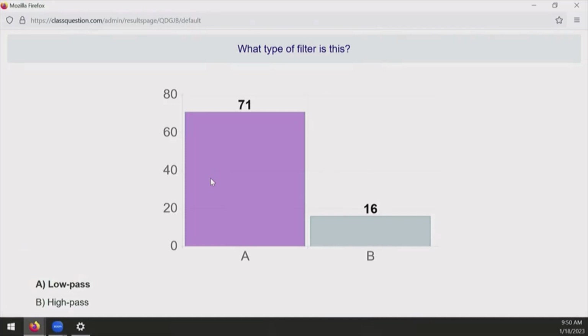Most people got it right, low pass filter, and the giveaway is that it is sort of smoothing these higher frequency changes. The peaks and the troughs are becoming attenuated, they're becoming smoother. That's a typical effect of a low pass filter. And in general, any averaging is a low pass filter. Whenever you take the average of any number of points, you are effectively computing a low pass.